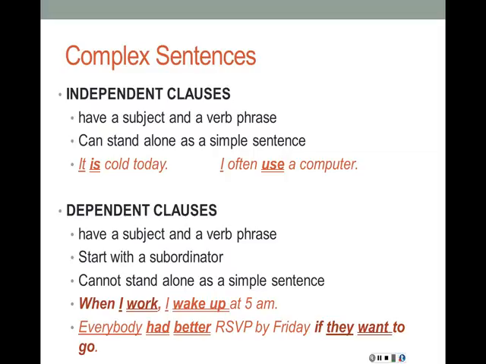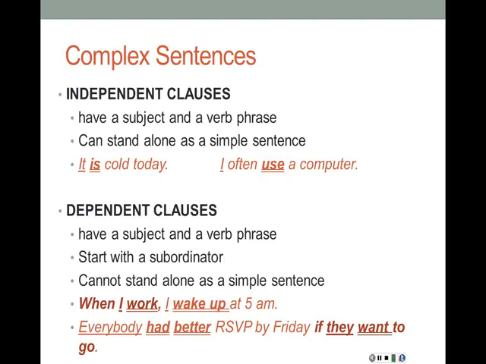For example, "It is cold today" is a complete sentence. It has a subject, it, and a verb, is, and it can stand by itself. Another example, "I often use a computer." This is also a complete sentence. It expresses one idea, and it has a subject, I, and a verb, use.